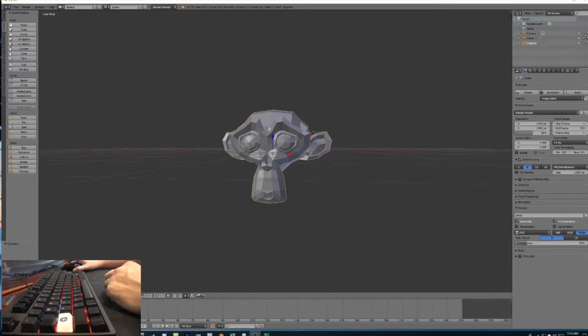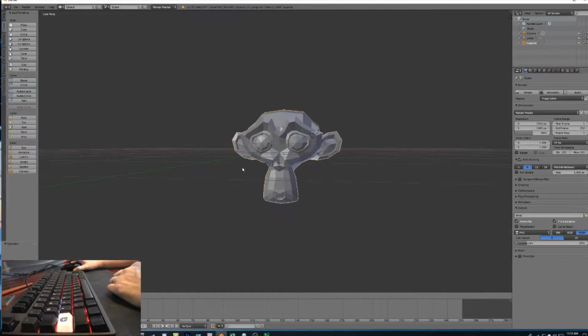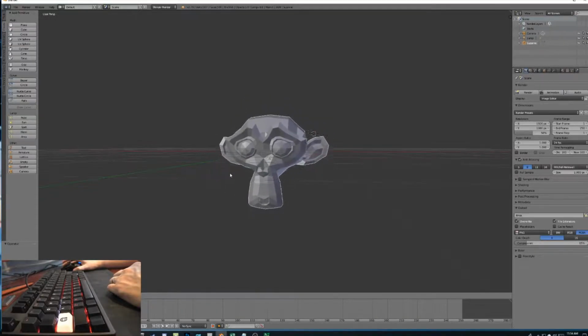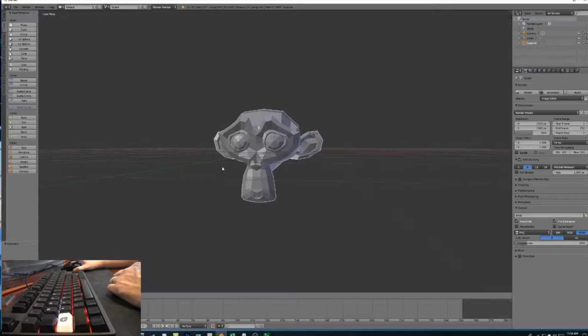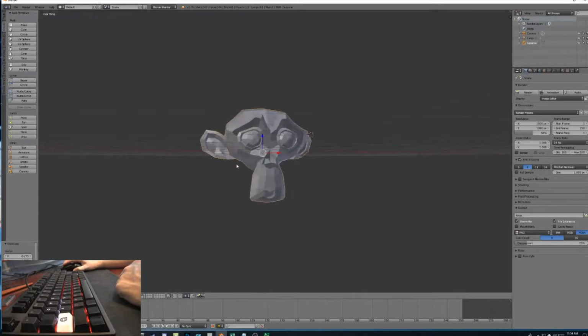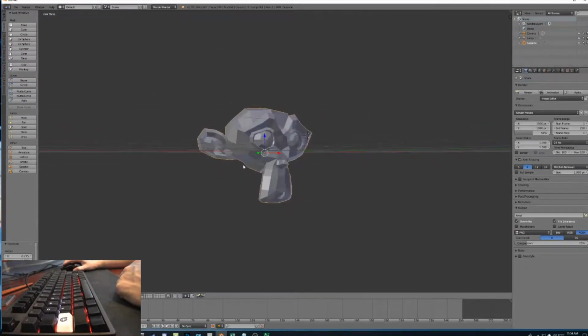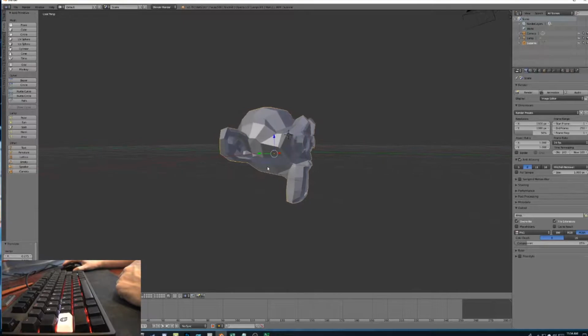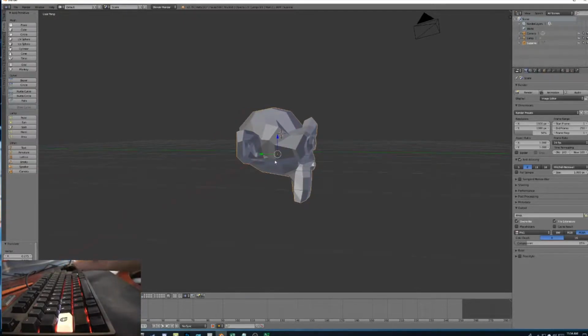So typically when you're using the mouse, you would do a right click, and that will allow you to drag the object in two different planes, right? So left and right, up and down, and that's pretty good. Then if you want to rotate the object, you'll middle click and then rotate, and you can go back and forth and look at it from different angles and things like that. But the problem that I've run into is sometimes you want to take two different segments of an object, maybe like a cube and a sphere, and you want to smash them together. And sometimes it can be a little bit tricky to line those up.